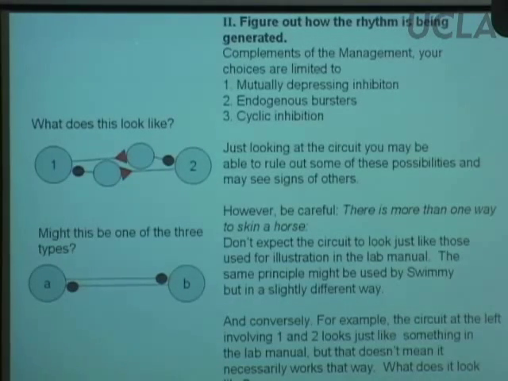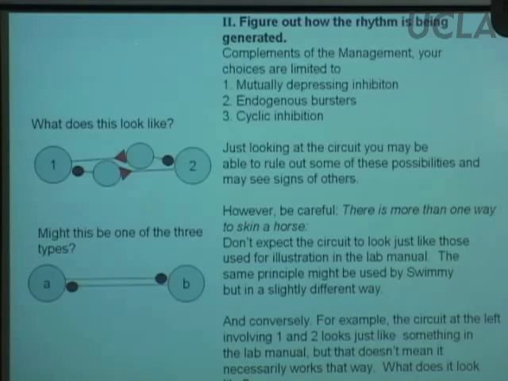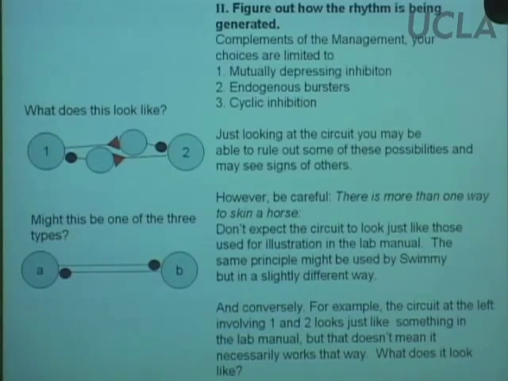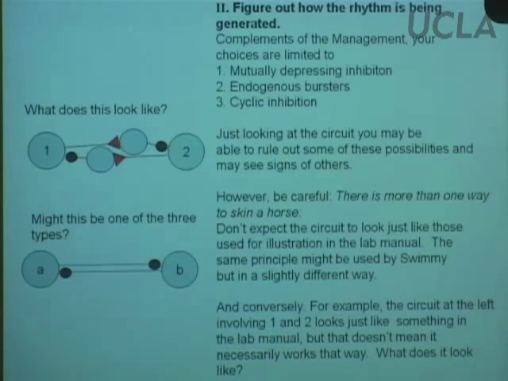But another point, and this is the point I really want to make right now, is that in the lab manual, and for that matter in the study questions, we assumed certain circuits as illustrative of certain mechanisms. What is general and what you can count on is that one of the basic ideas or kinds of mechanisms is generating the rhythm in swimming. But you cannot be guaranteed that the circuit will look exactly the same way. So, for example, what does that look like of the 3? If you just saw that picture and went just by association, which of the 3 mechanisms would you guess, just looking at the circuit, would be your hunch, your best bet?